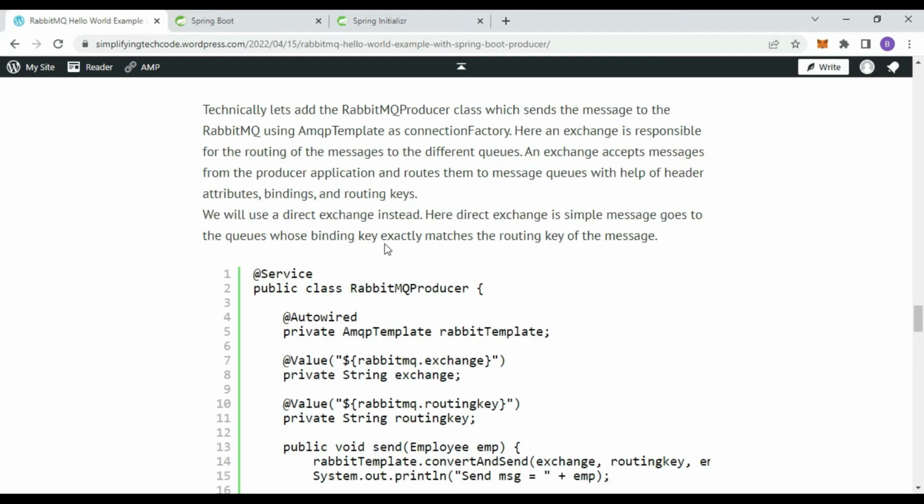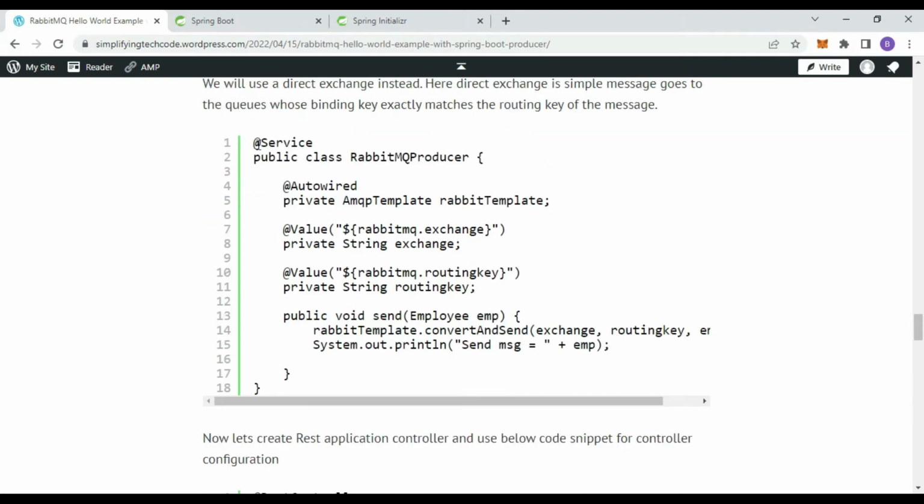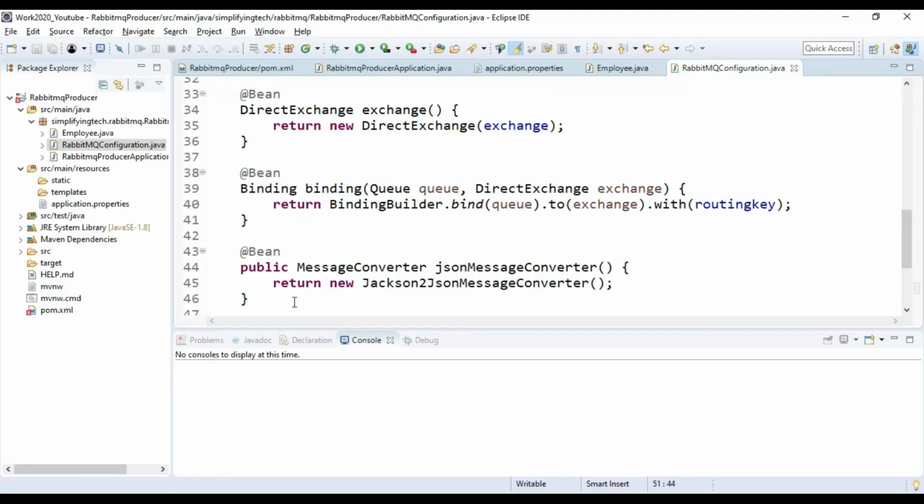So we will use the direct exchange instead, and a direct exchange is simple: the message goes to the queue whose binding key exactly matches the routing key of the message. Okay, so we will create this service class, and we will send the message.